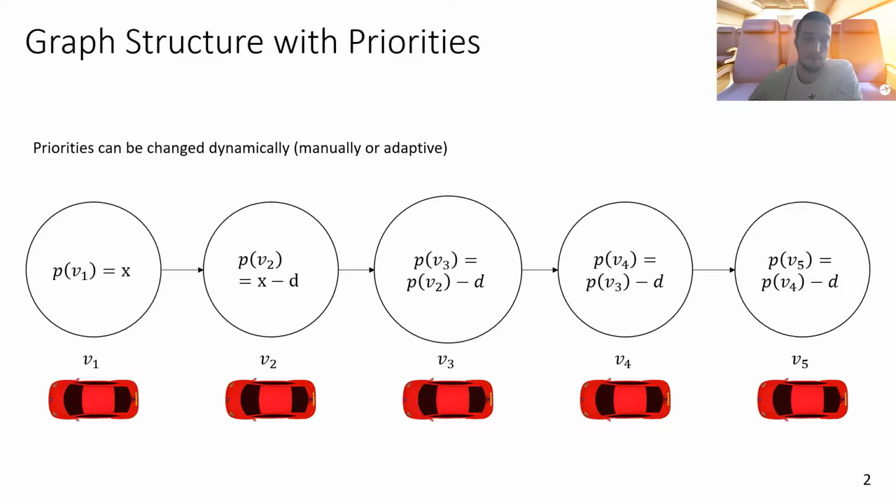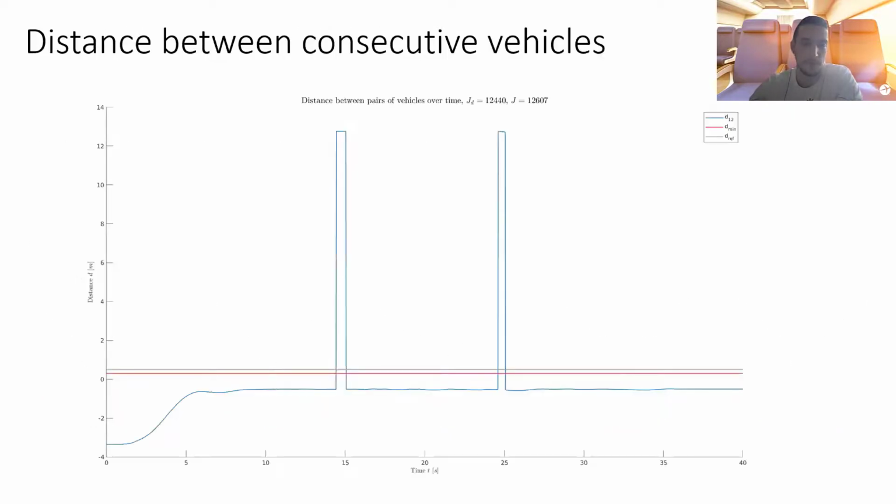But for the main modeling, the main approach we used to solve the exercises was just like all the others. We also did this chain view here. The first one is talking to the second one, and we had a reference input on the same output from vehicle 1, just minus the difference D, and then propagating this to the end of the platoon. Of course, as the platoon gets longer, this will become kind of unstable, but this was the first approach we agreed on, and then we just went through it.